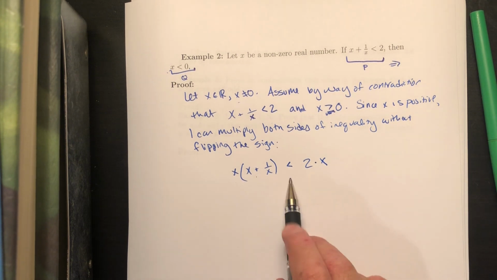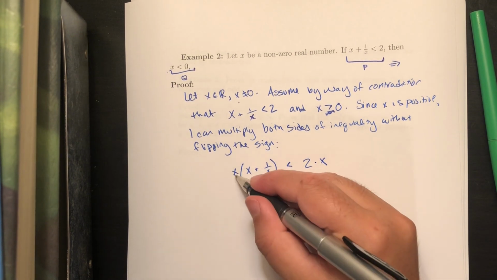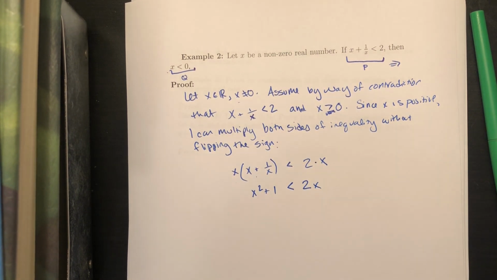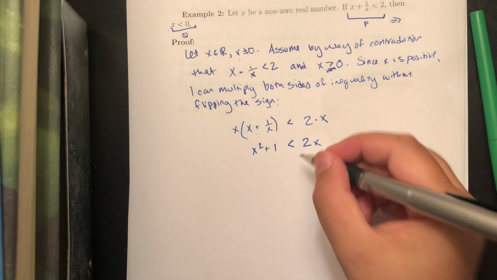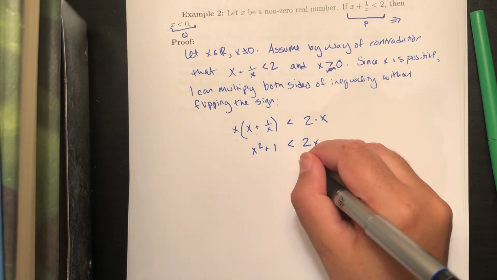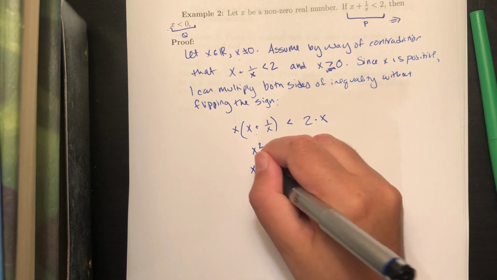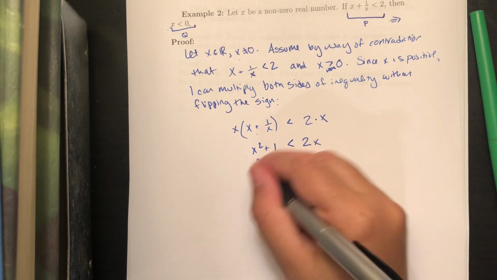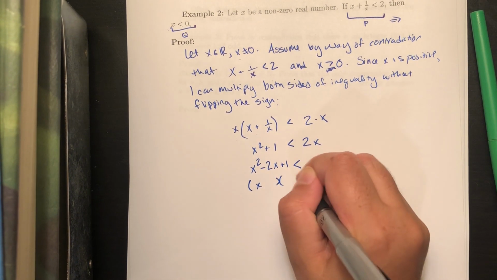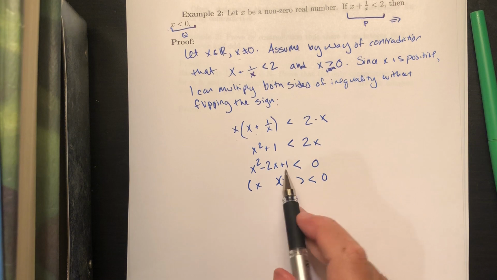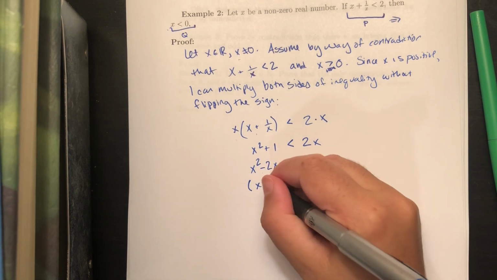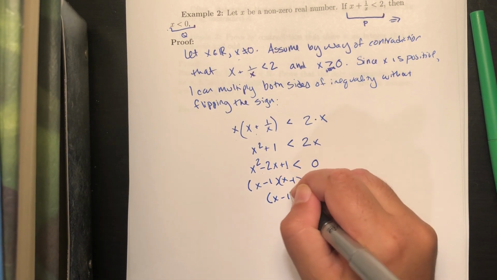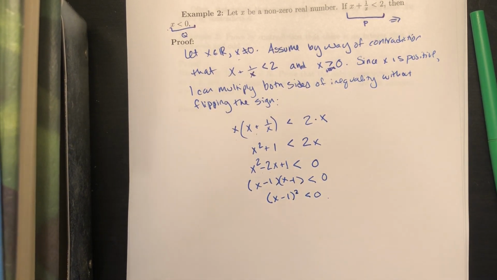And distributing that through, we end up with x squared plus x over x, or just 1, is less than 2x. We're looking for a contradiction here, so maybe let's try moving 2x to the other side of the equation so that we have a 0 on one side. This would give us x squared minus 2x plus 1. Okay, let's try to factor this then. We'd have x, they need to multiply to positive 1 and add up to negative 2, so this would be x minus 1, x minus 1, which means we have x minus 1 squared is less than 0.